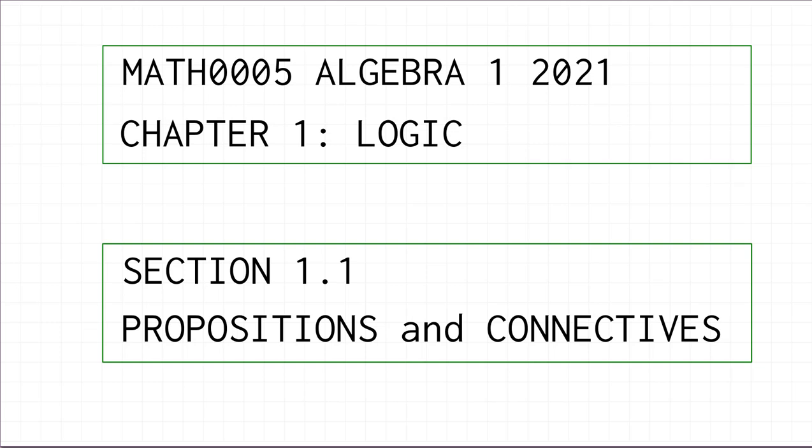Welcome to the first part of Math 5, which is about logic. So logic means the study of argument, of deduction, and of truth and falsity. And the first thing we're going to study in logic is called propositional calculus. So propositional calculus is about propositions which are true or false mathematical statements.